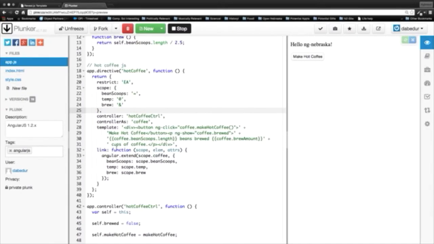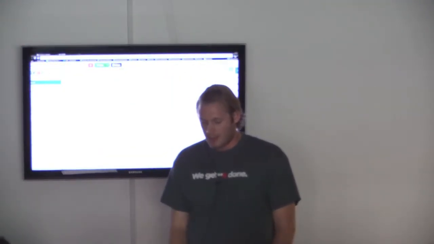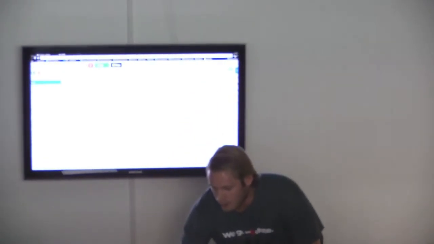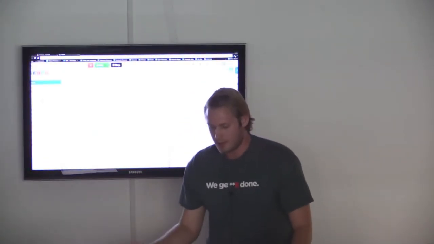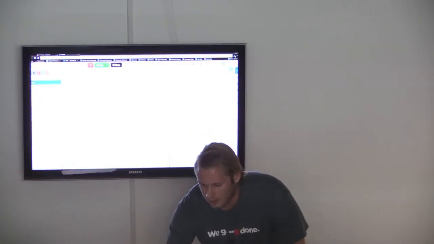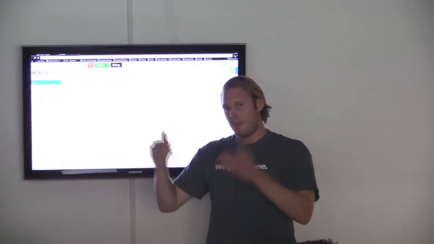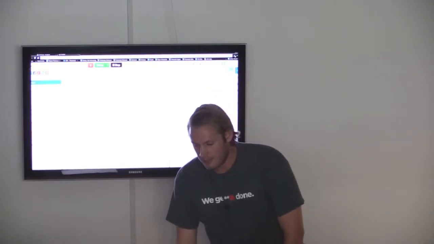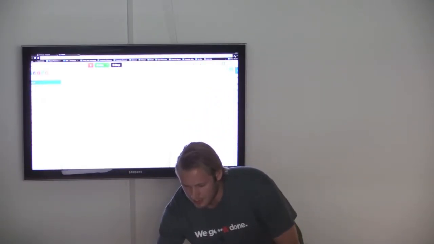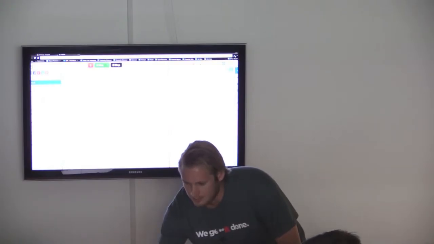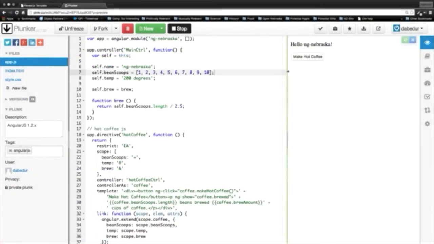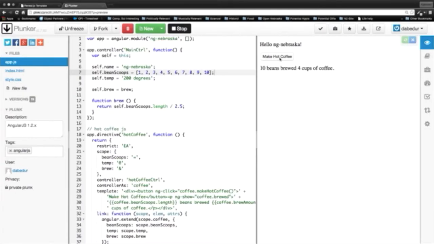This is just the state of Angular 1.2, just kind of a quirk that came into play, and since then they've brought in a couple of other properties to make this easier. But basically, you have to have a weird linking function that just feels dirty outright, or we have to reference different objects in our controller templates, or directive templates, excuse me. So essentially the point of this one, we'll see this one over and over again here, is that when we click make hot coffee, it takes the number of bean scoops and tells you how many cups of coffee it makes.